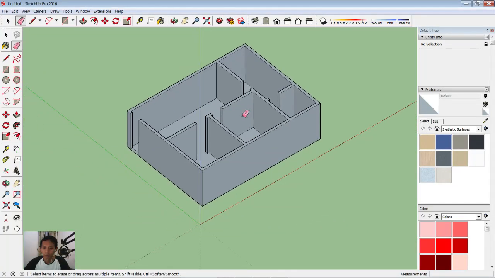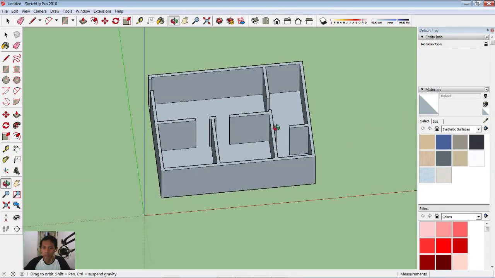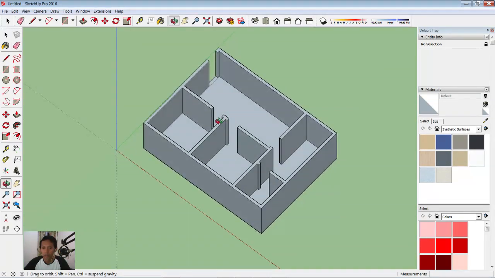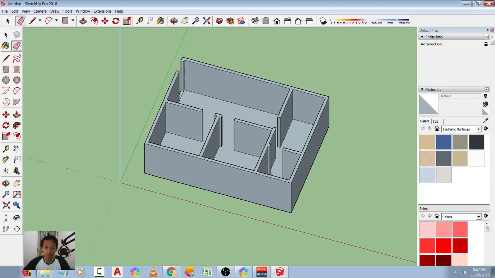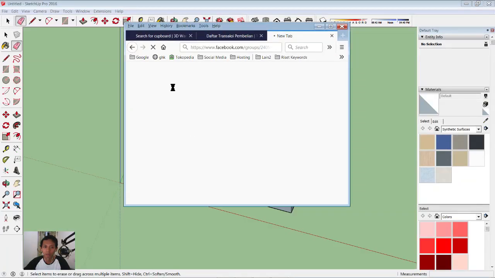And if you want to add a door into this floor plan, you can get 3D models from 3D Warehouse. Okay, for example, you can open Firefox.